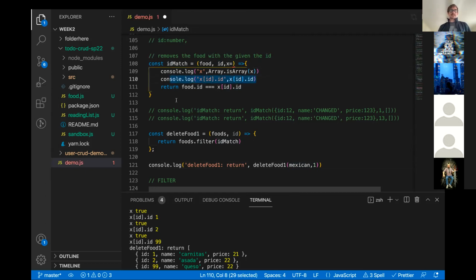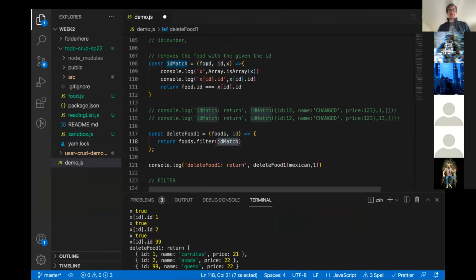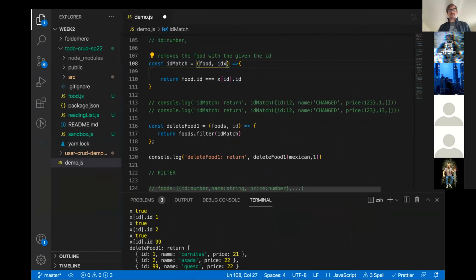So I just wanted to show you that when I pass it this function, it's going to treat these 3 parameters as the element, the index, and the array. But this ID match, I really just want this to be the ID of the thing I want to delete.